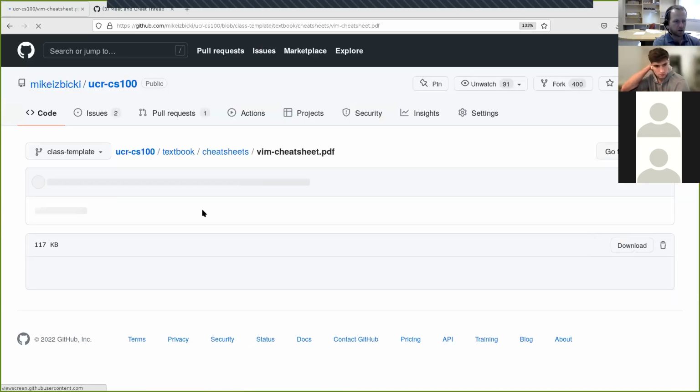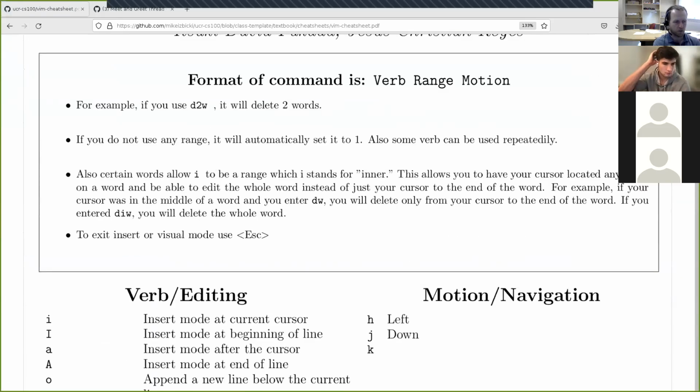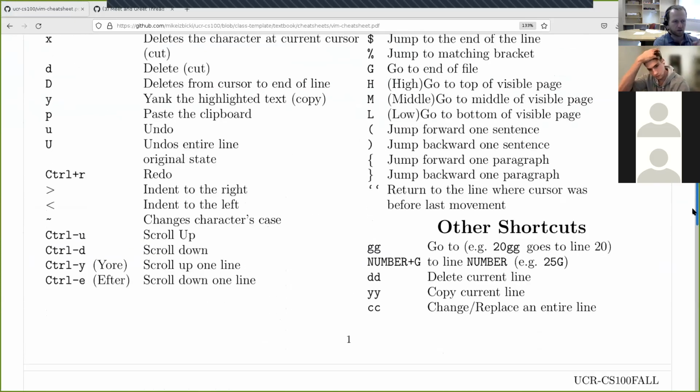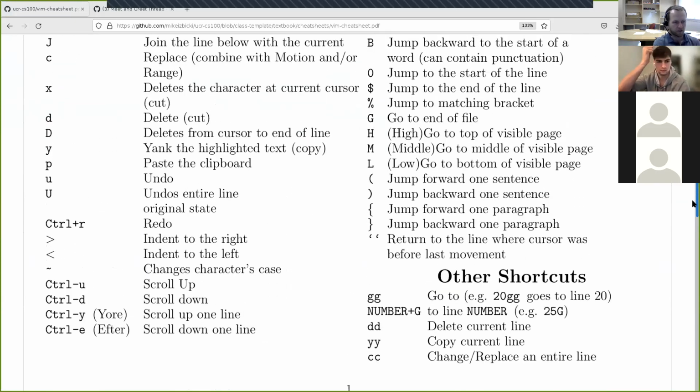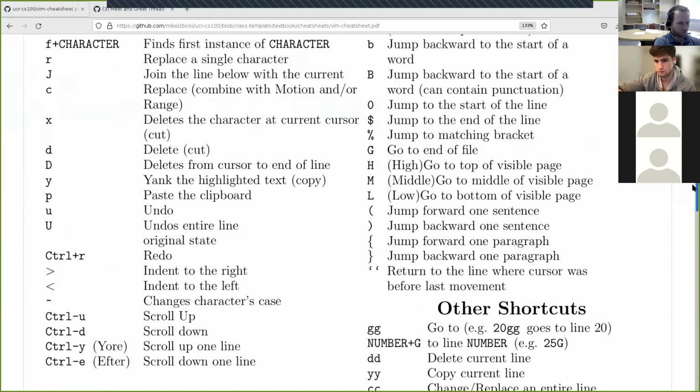And here in the Vim cheat sheet, you can see there's a bunch of these shortcut commands that do different things. And this capital G right here, go to the end of the file, is one of them. All right. Thank you so much. Yep, that's a great question.